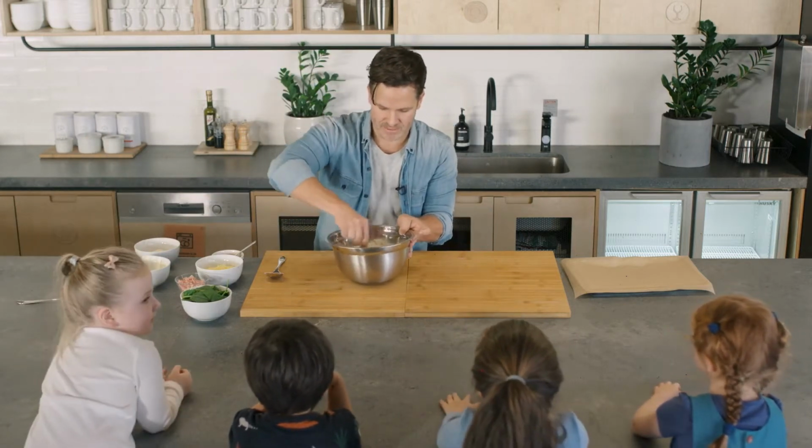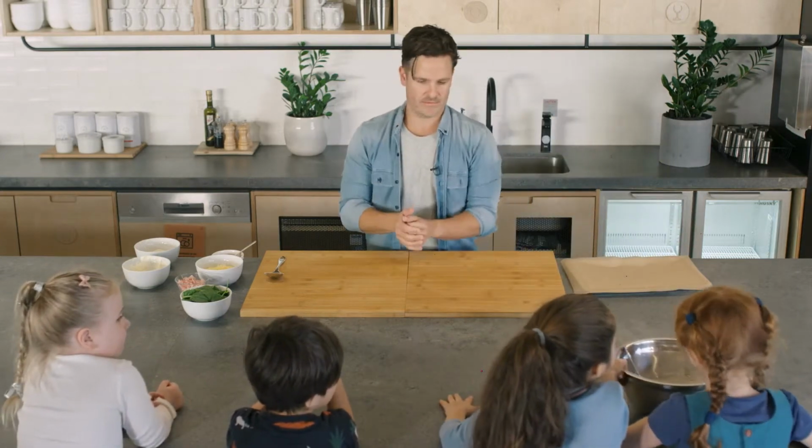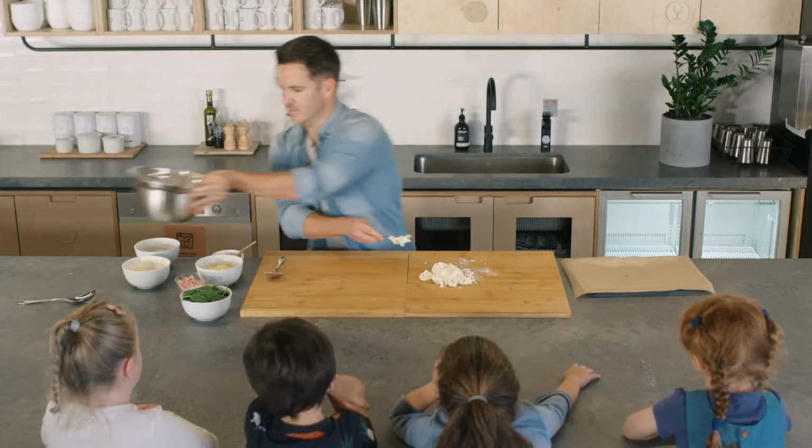Mix, mix, mix, mix, mix. Do you want to have a turn mixing? There you go. Mix that all up together. Oh, good job, guys. Look at that. And we turn it out onto the bench. Plop, plop, plop. It's all flour. And then we roll it into a little bit of a ball.